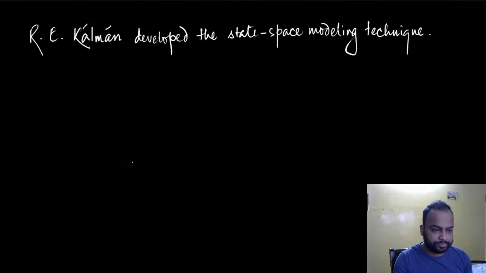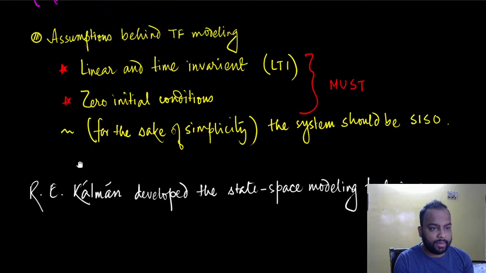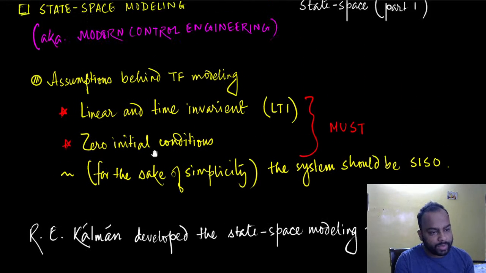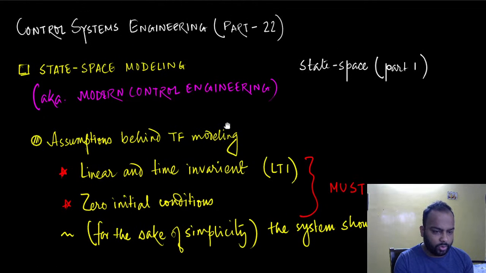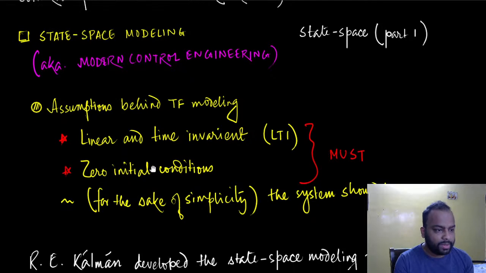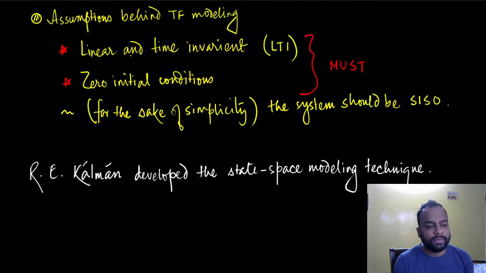Okay. So what is the state space model? Again, we are going to study a fair bit of state space modeling in this course. I think I shall take 4 classes on state space modeling in total, 4 or maybe 5. I don't know, maybe 4 probably. Okay, all right. So in state space modeling, what we do, we remove these assumptions.